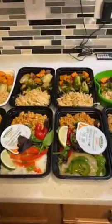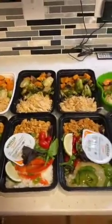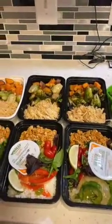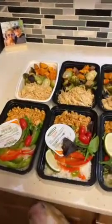This food should last you anywhere between 3 to 5 days. Any longer, you're probably not going to want to eat it. So these are your lunches and dinners for the next few days.